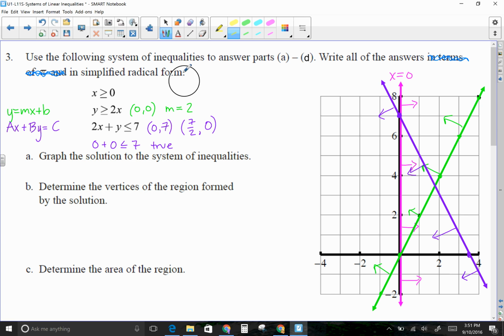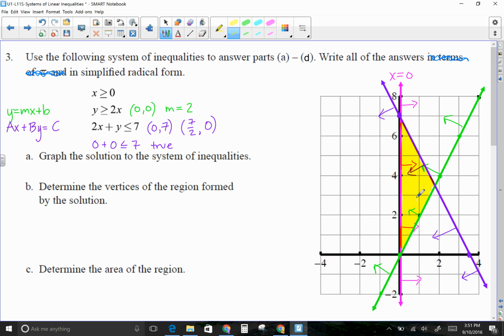Why did I just put a dot there? All right, so let's go color in our region. And keep in mind that the directions say graph the system. So if you do not shade, then you have not graphed, because these are all inequalities, and all the inequalities are involved with shading. So you're not finished until you have actually shaded. So please keep that in mind.